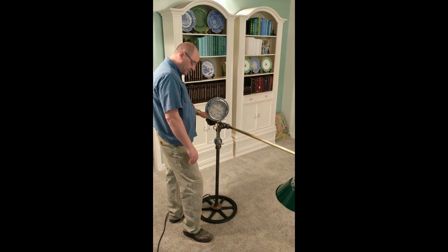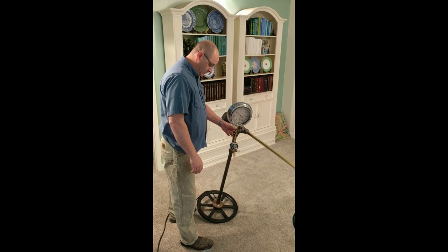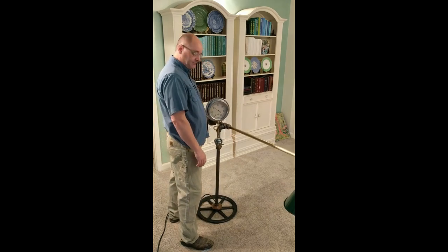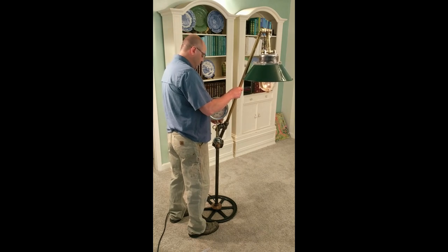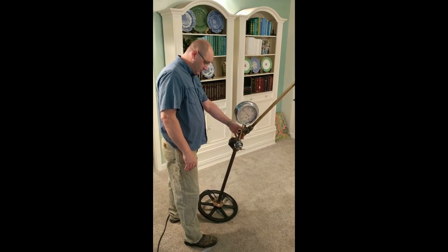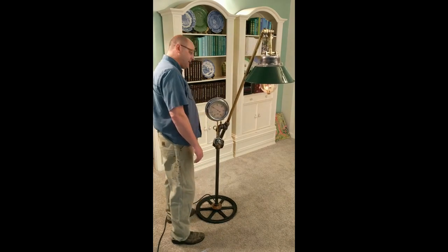Speaking of the counterweight, it worked out just the way I hoped. Even with the arm fully horizontal, I have to push the lamp. I can push it all the way up to here before it will off-center the other way. It's extremely stable. Even a hard push does not take it over. And of course, if you bring it more up to its natural position, then you can take it all the way over to there before it goes out of balance. It is not rickety, it's not dangerous. I think it turned out nice looking.